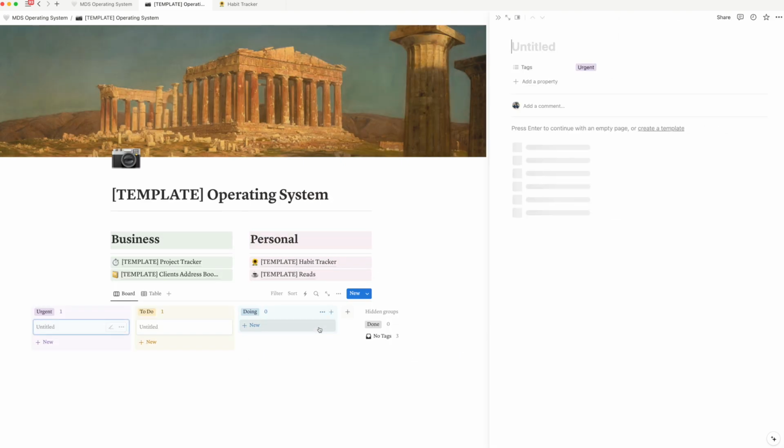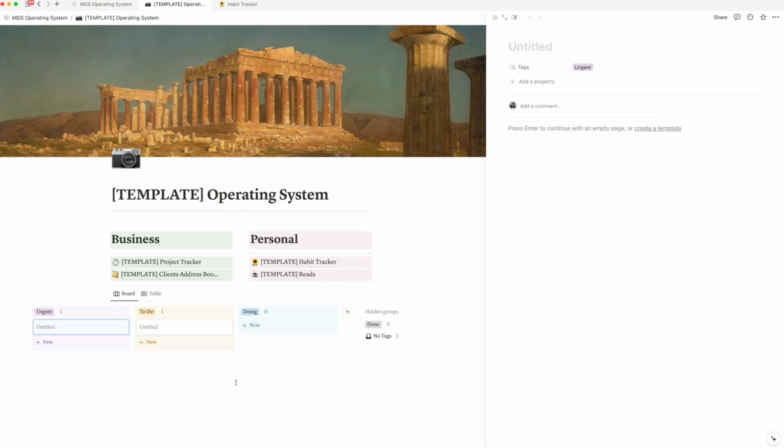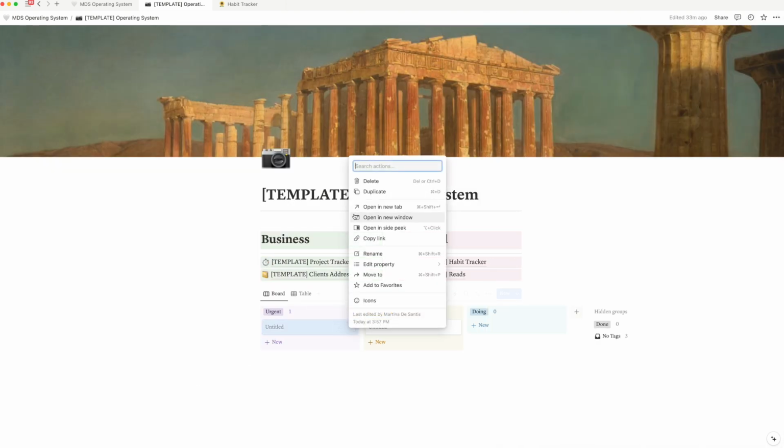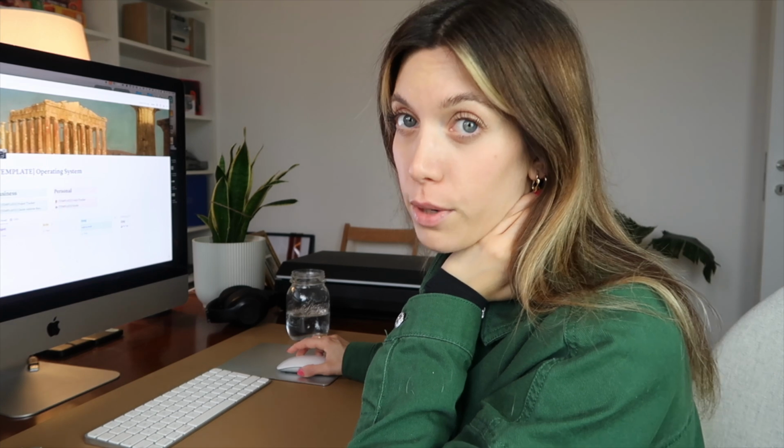And what is cool about this is that if you create a new one and type reply to email, you can move this to doing and also move this to done when it's done. So this is just a very quick to-do list, something that we all need in our life and business.